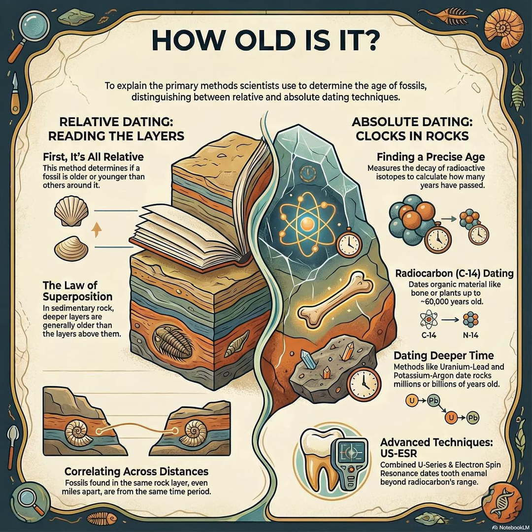That's the catch. It means if you want to date something older than, say, 60,000 years, there's just not enough C14 left to measure. So trying to date a dinosaur fossil with it is a non-starter. Completely. For something 65 million years old, we have to get more creative. We use a technique called bracketing. You can't date the fossil directly, but you can date the volcanic ash layers above and below it. Those ash layers contain elements with much longer half-lives, like potassium, which decays into argon over millions of years. So you date the layer below it and the layer above it, and you've bracketed the fossil's age within a pretty tight window. That's amazing.